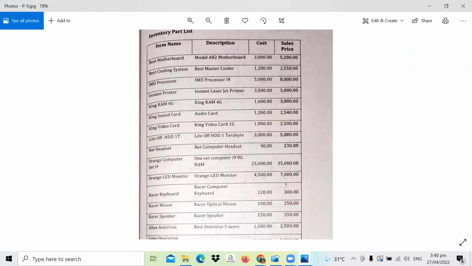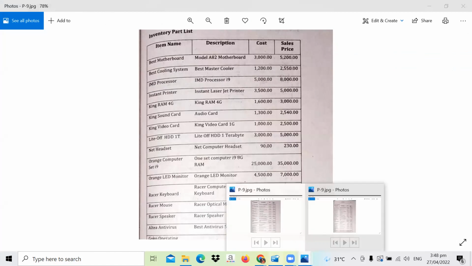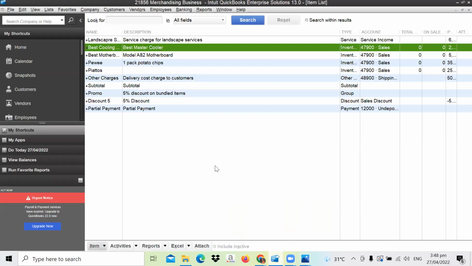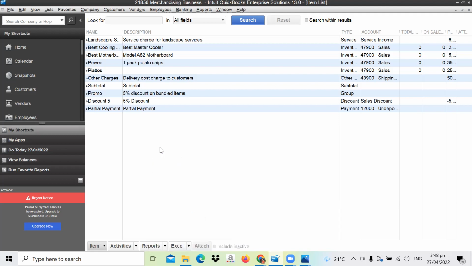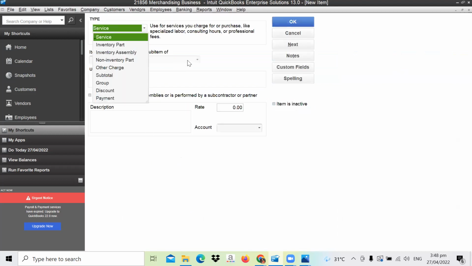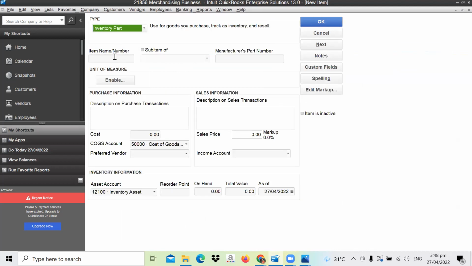Okay, sige, let's start. Inventory part. Next. IMD.